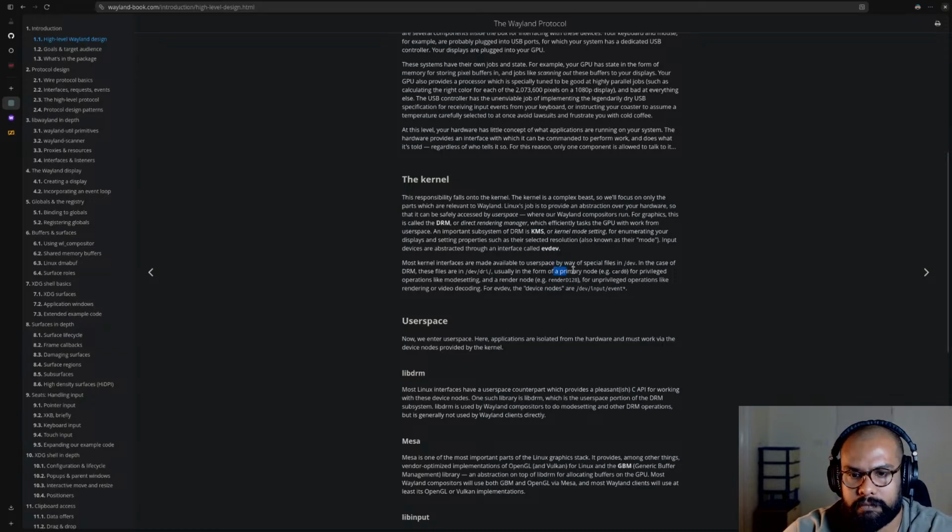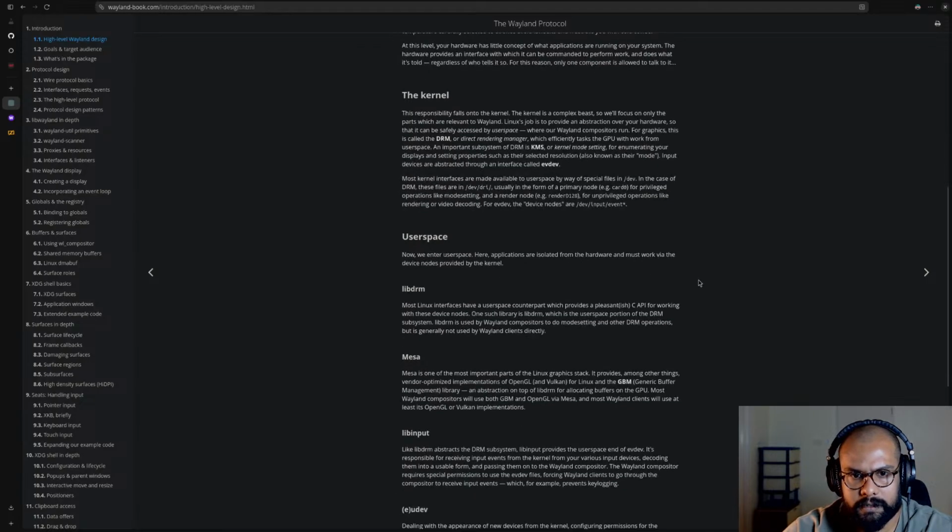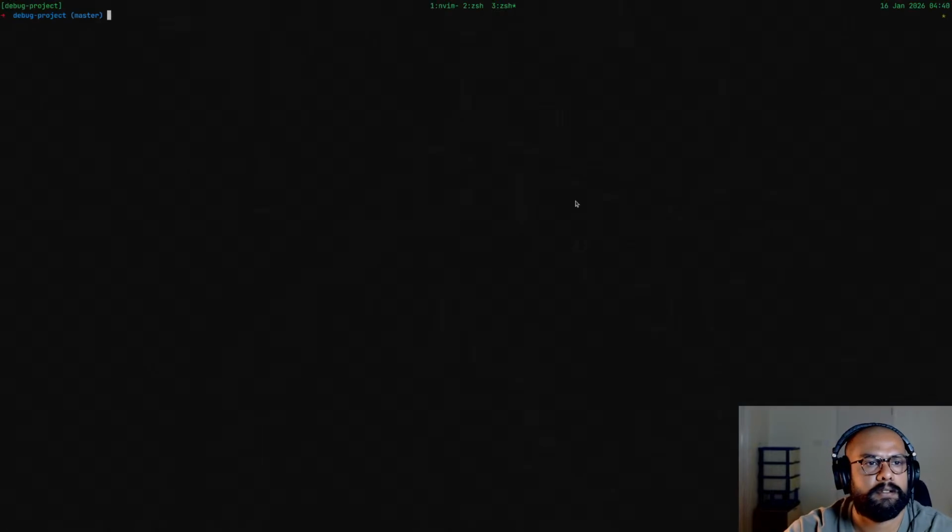Usually in the form of primary node card0. I guess it's also like you connect a local socket like Wayland. Mode setting, render mode, privileged operations like rendering or video decoding. For evdev, the device nodes are /dev/input/event.